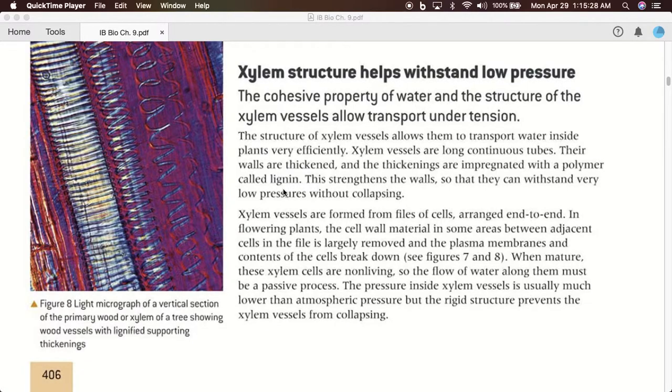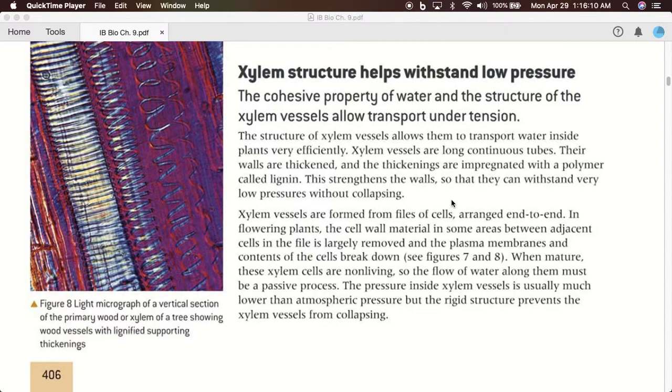polysaccharide called lignin. So it's kind of like cellulose. It's the same type of molecule that makes up our paper. And xylem walls and vessels are basically made out of lignin. And so the xylem is going to be formed by these cells that basically grow into place to form the xylem, and then when the plant becomes mature, the xylem cells die, but they leave behind their lignin skeleton, and that helps to strengthen the structure of the xylem.